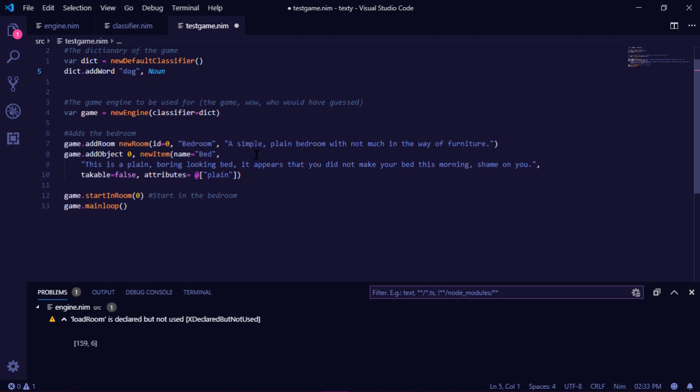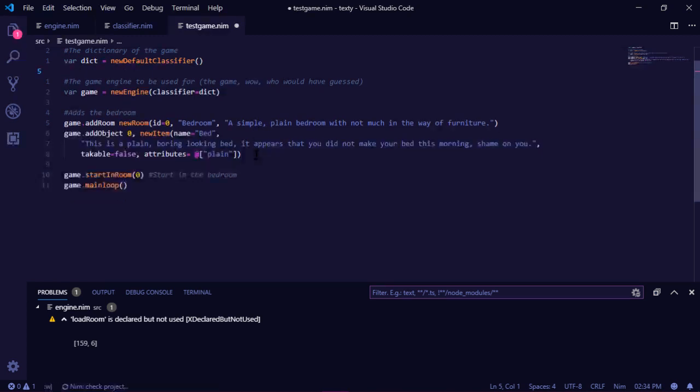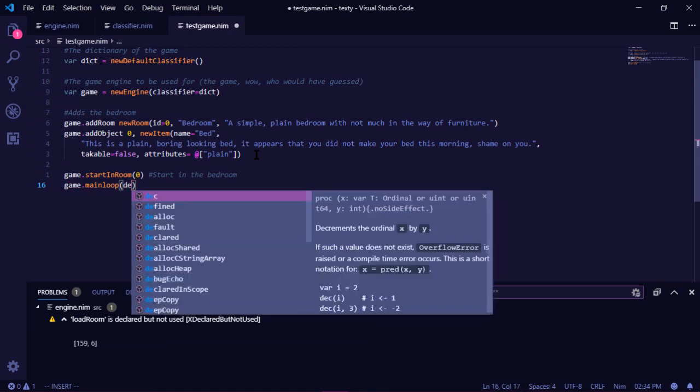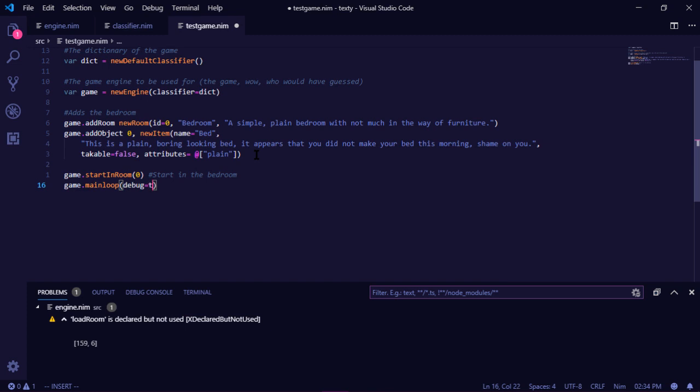Now, there's this thing in the main loop, a flag called debug, which is always true, I think. When the game starts, it will automatically go through all of your game objects and your rooms.